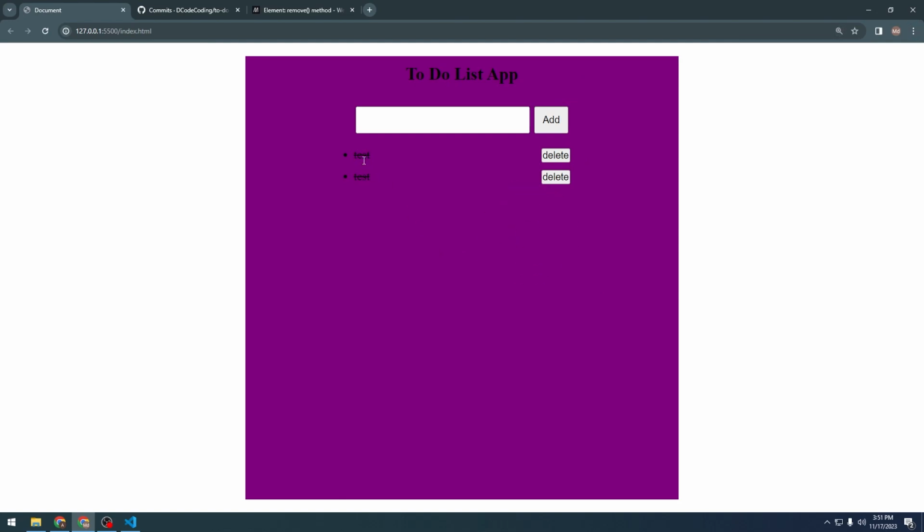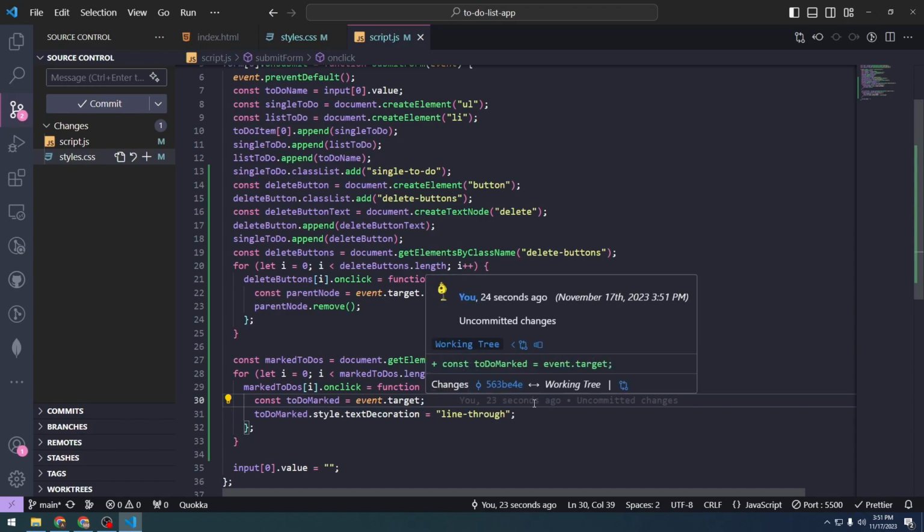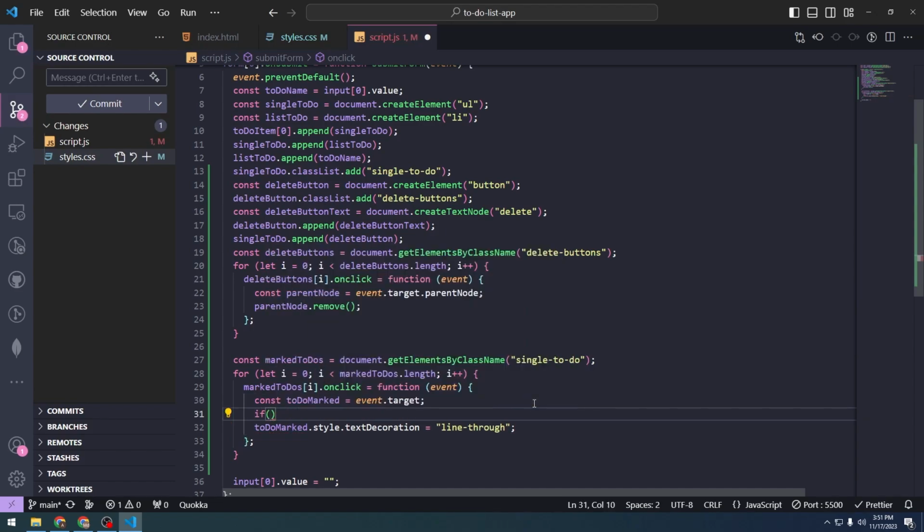That's great. But what we want to do is, when we click on it, we should be able to go back to the previous option as well. So let's do, if we check if the to do mark dot style dot decoration is line through.